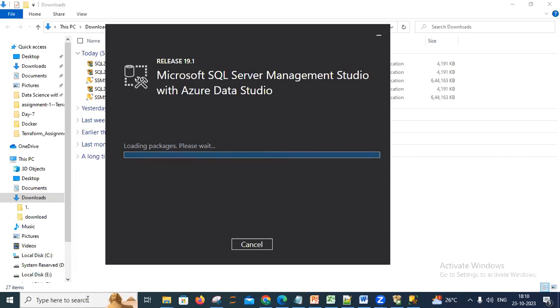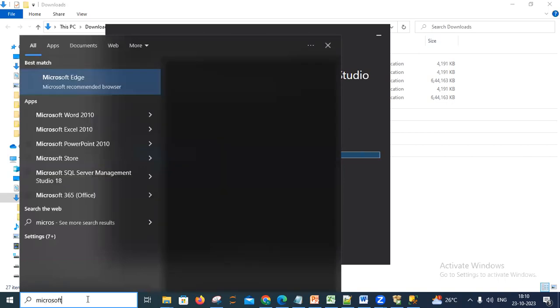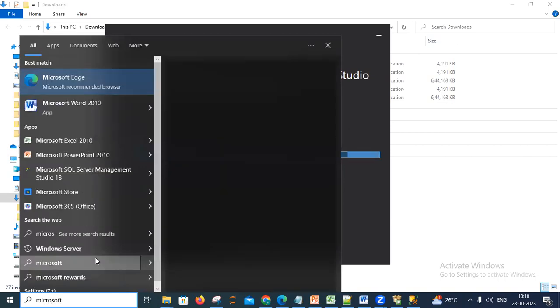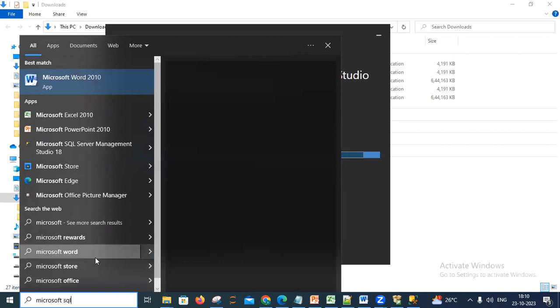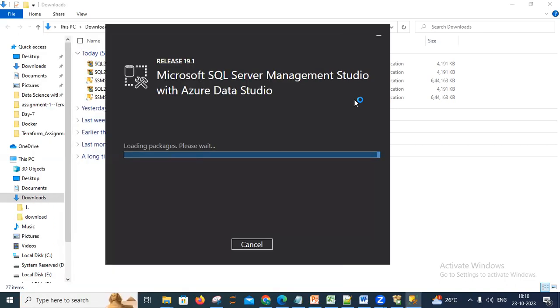So go to the Microsoft SQL Server, this one, Management Studio 18. Just click over there, and then one pop-up will come.